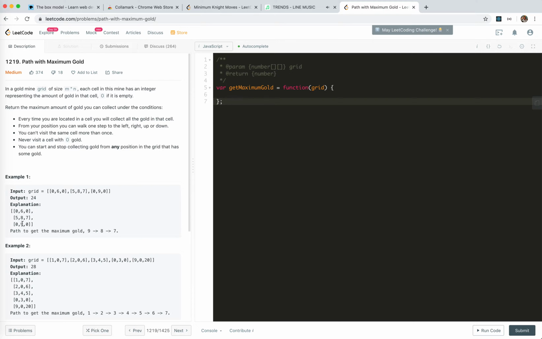So the problem becomes very simple. We use a recursion to just try to collect as much as we can, and for each sub-route, if it fails, we will release that cell. Once we collect a cell, we just freeze that cell, which means we cannot go back there anymore. For 0 cells, of course, we cannot touch them.